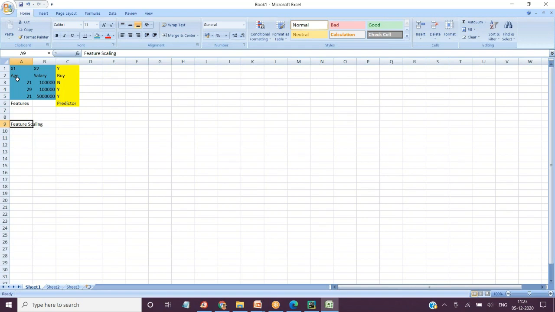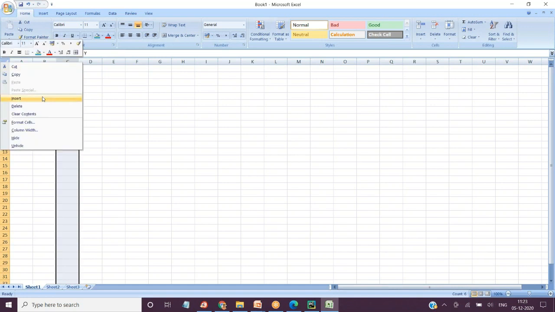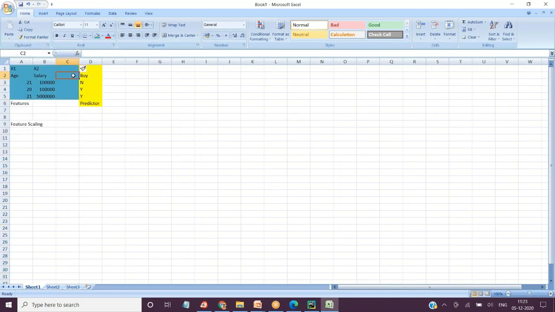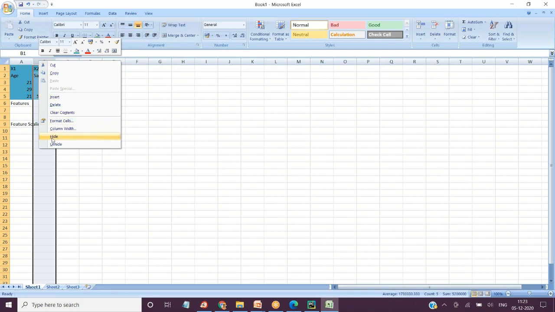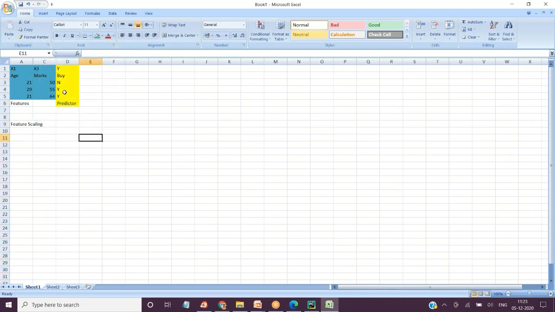Now, instead of age, if we had something else, I'm just giving an example. Let's say you have X3 here, and let's say marks. You have marks like 50, 55, 65, and you only have X1 and X3, for example.